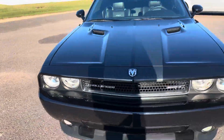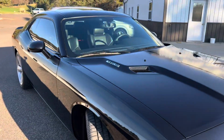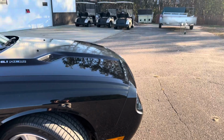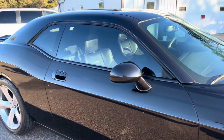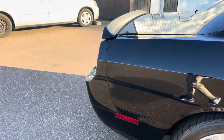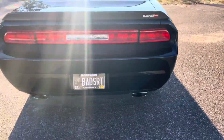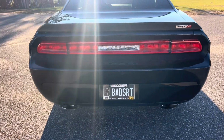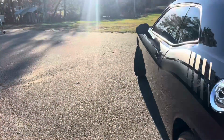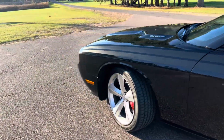And I had to do a little bit to it. I took all the PPF off because it was all brown and yellowing. And then I took a polisher to it, of course, and got the paint looking perfect. The exhaust was already as it was, so I needed to do nothing there. And other than that, I haven't had to do anything to it except just get an oil change at the beginning of the season here. And that's it. I'm not going to do an oil change.